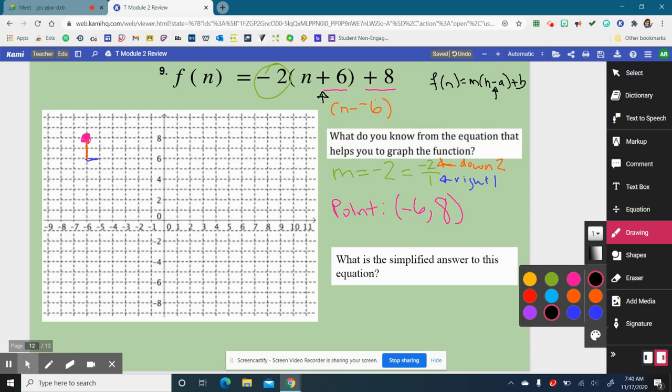Now I'm only asking for you to plot 3 dots. So far we have 2. I'm going to repeat that movement from my black dot. So I'm going to go down 2, to the right 1, and there's my next one. And I'm going to do one more because I prefer 4. And there we go. You just keep repeating that slope movement we have written over here.